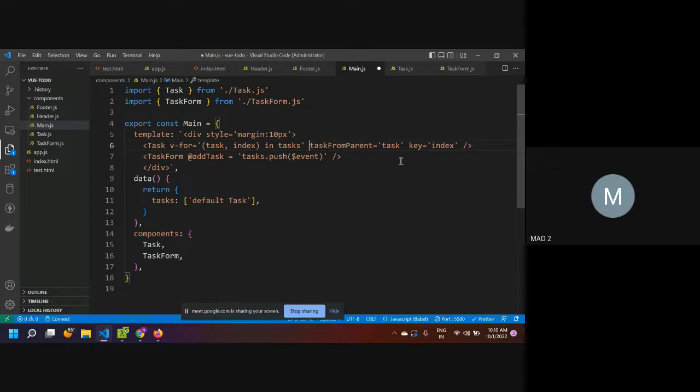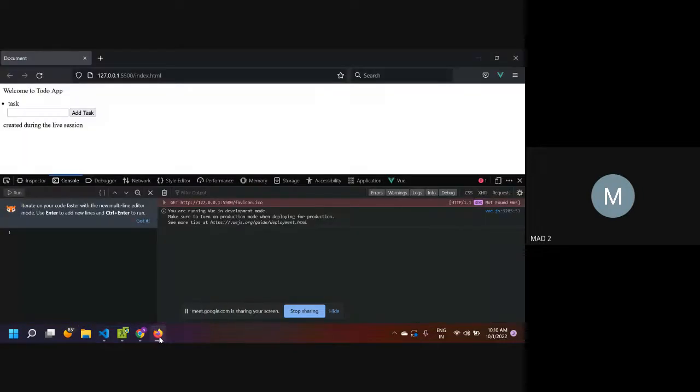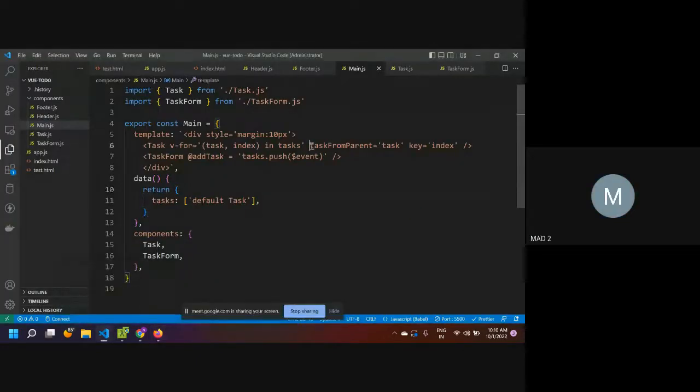If you remove it, it will only print the literal text tasks. With the colon, it means this task is a JavaScript variable which we are getting from this data function, passed as task from parent.